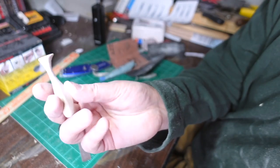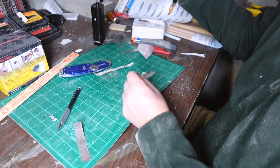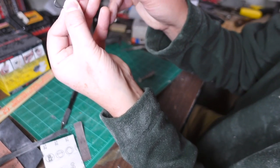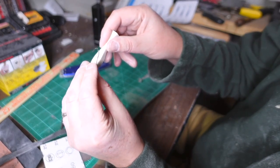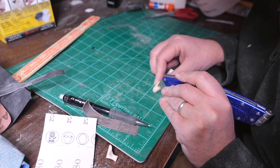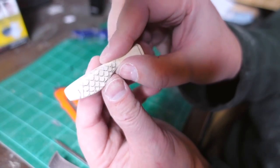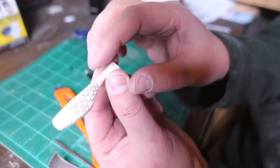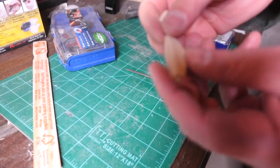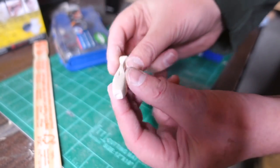Okay, this project has involved a lot of sanding, but I think I got down to the base that I want. So now I will carve some gills and maybe a couple scales, and we'll start working on our mold. That'll fit in right there. Hook will come right out of that little slot. Okay, I just got a real quick sketch of the gills, and then I'm just going to go ahead and carve each one of these down. Okay, I got the gills in, I got the scales in, tail sanded, lots of sanding with this one.